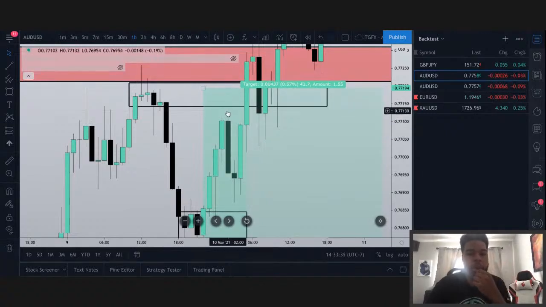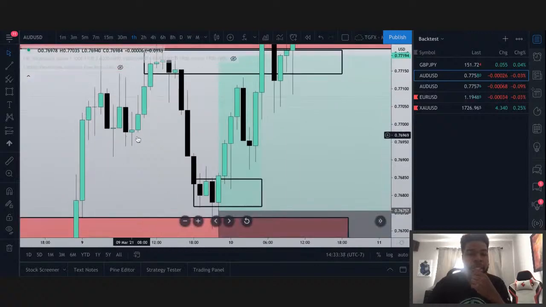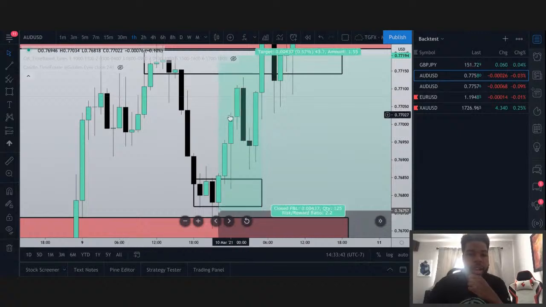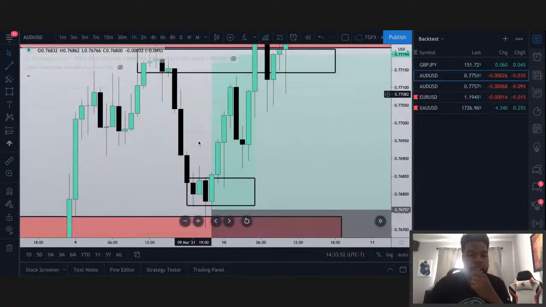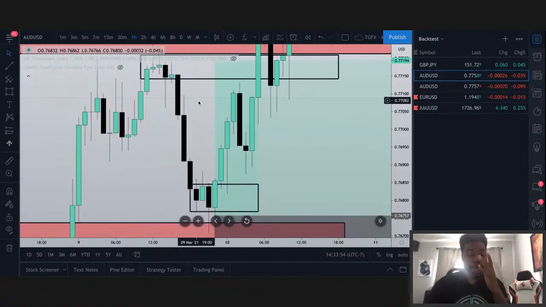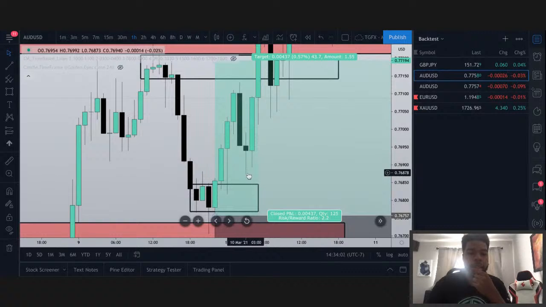Now, this is where most people are getting in the market because they're looking at structure and saying, well, we broke up above this support with this candle. So either I'll take the trade here or I'll wait until this one closes and then I'll get in, because the market's going to make a new high. Why would it make a new high at a supply level? Also, we know that price has to retest somewhere to build up enough momentum to break through.